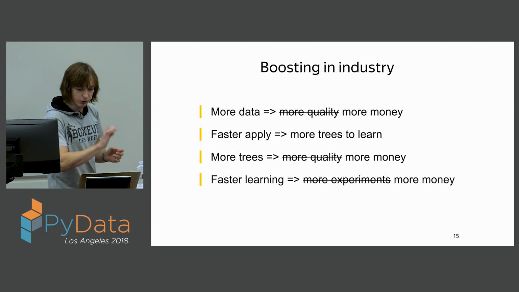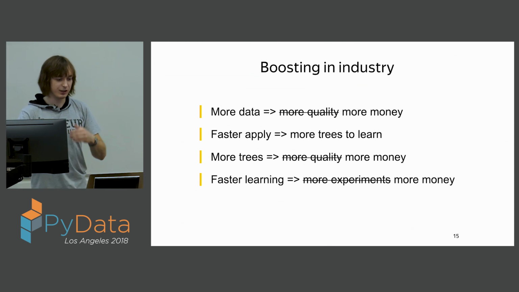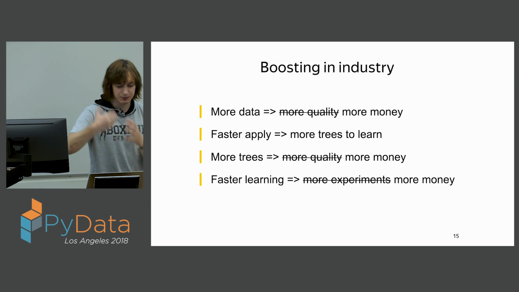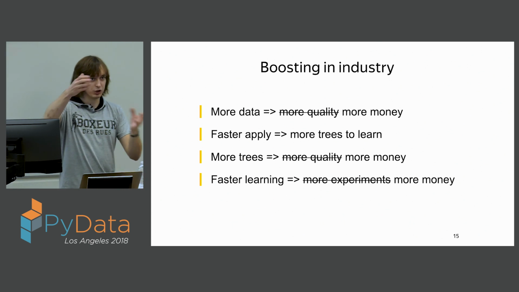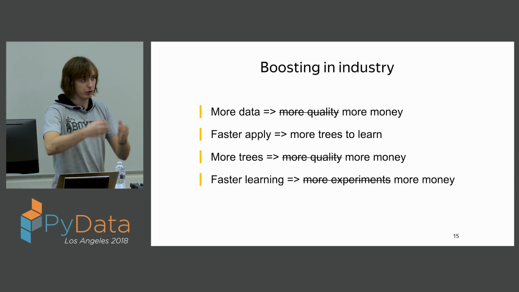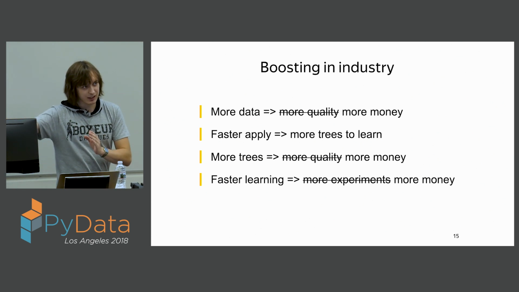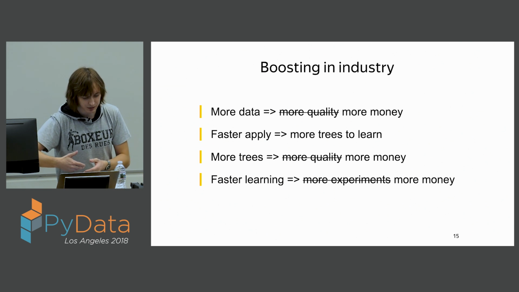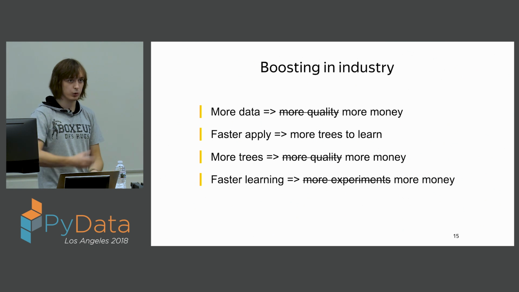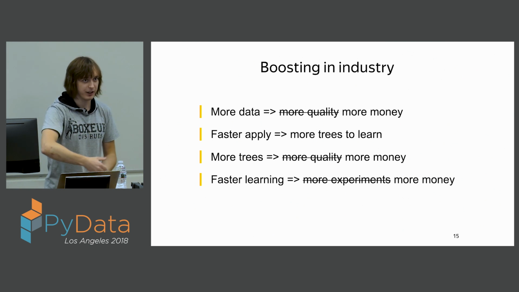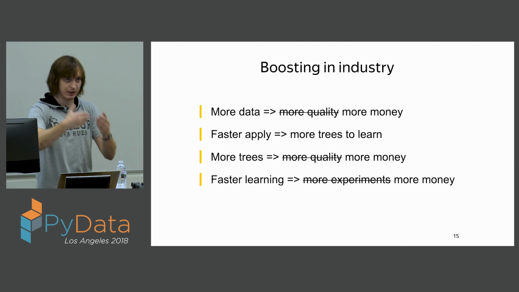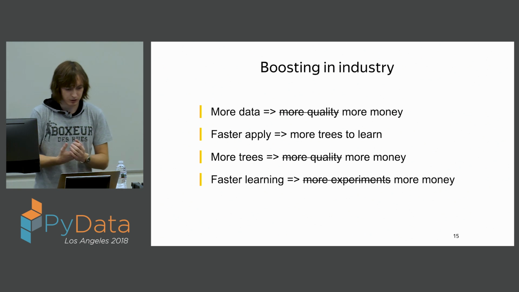Okay, so this performance gives us very great benefits. Boosting has one nice property. We could gather more data, and if we have more data, we will train a better model. Also, we could increase ensemble size, and this also gives us benefits. If you could learn just 2 times faster, then you could take 2 times more data, and in a real-world production scenario, you will train in the same time a better model.